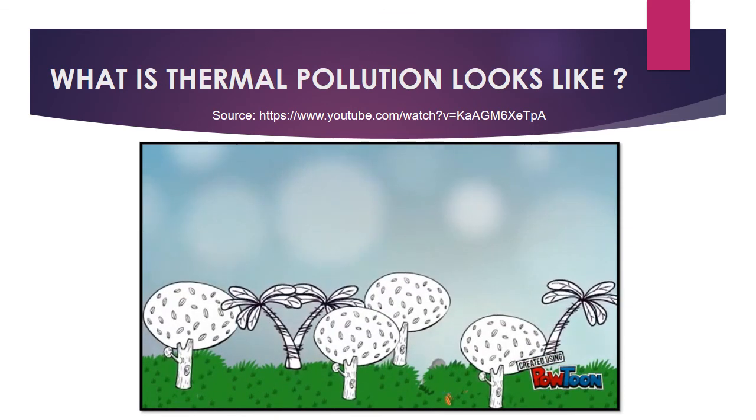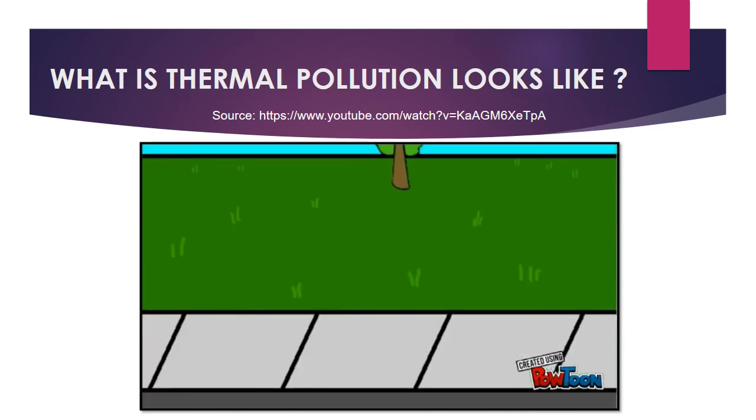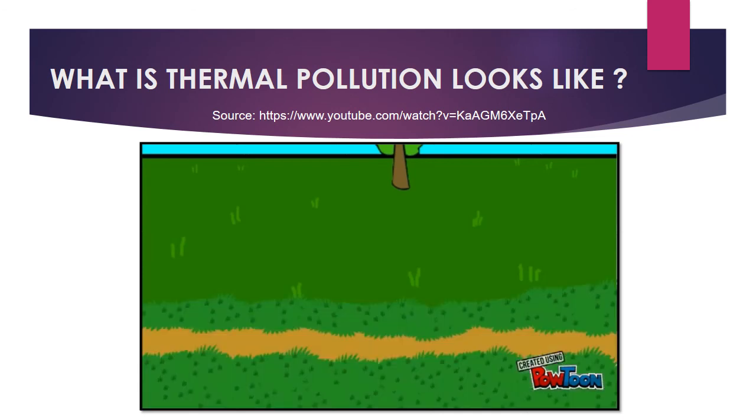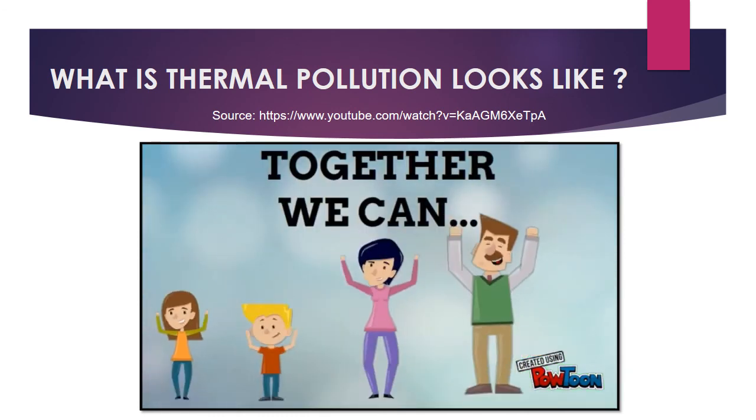You can plant trees. Trees will keep the ground cool so that when runoff flows over it, there will be no heat to pick up. You can also do things that prevent runoff, like reducing impervious surfaces and planting rain gardens. Together we can prevent water pollution and keep our lakes, rivers, streams, and oceans healthy.